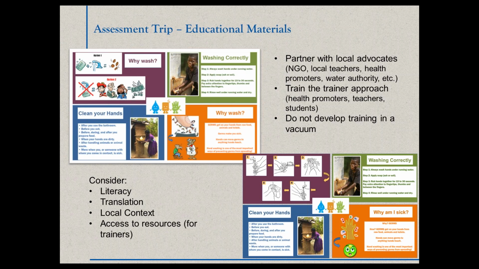Again, I can't emphasize enough the importance of having someone local review the educational materials that you create. Here are some examples of posters that were made by a chapter. In the upper one, you can see the original poster that was made by the chapter. They shared it with their community partners, and one of their local partners said that this was not a good poster for a couple of reasons.